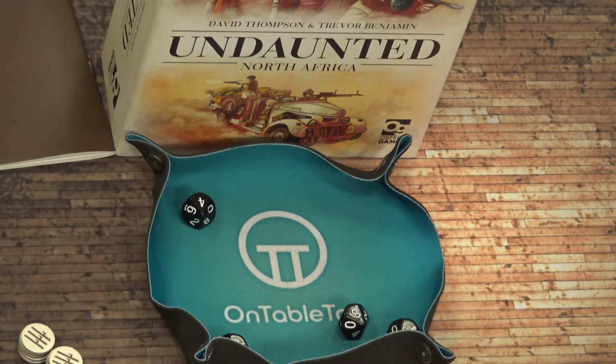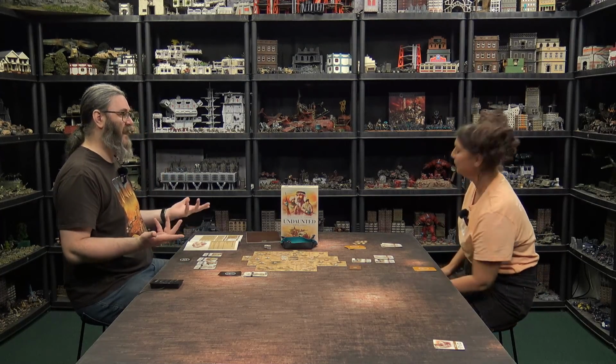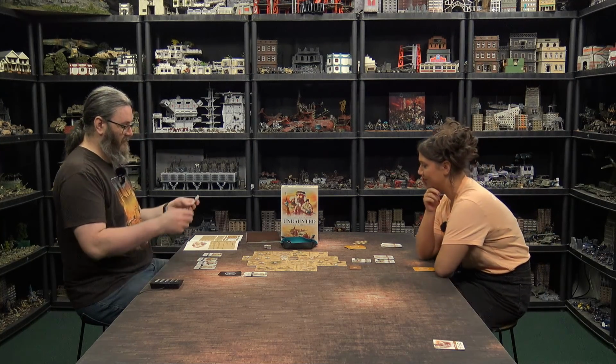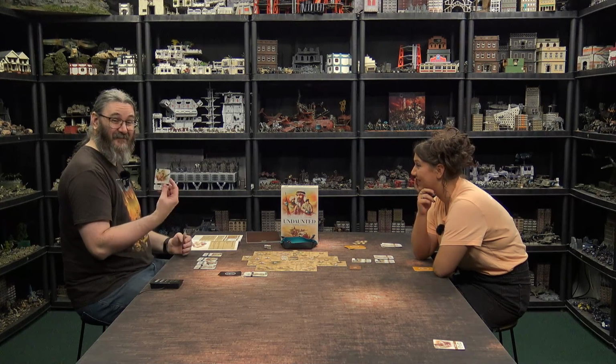Got an 8. Oh, you've got 2 8s. You've got 2 8s and a 10, but thankfully you can only do 1 damage per attack. So in this case, the first thing I would have to do is discard from my hand if I have one. Yeah. But I do have one. Fortunately.